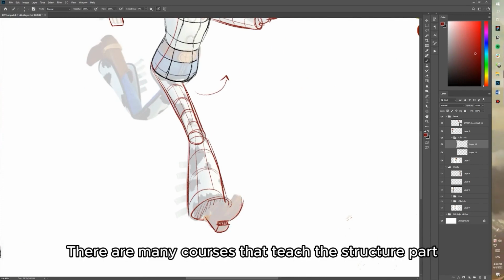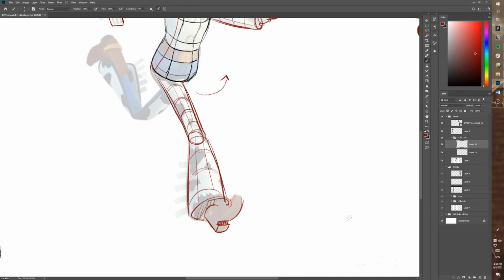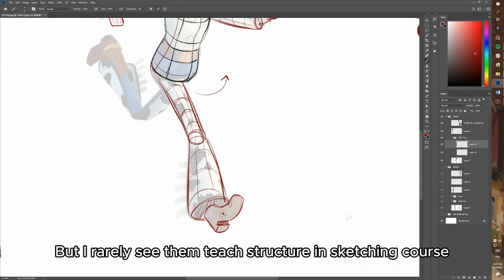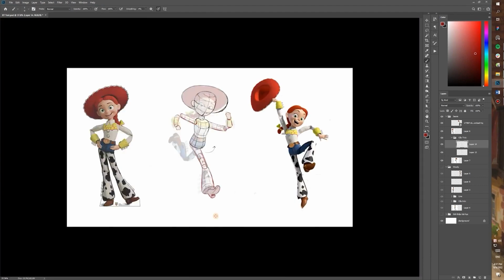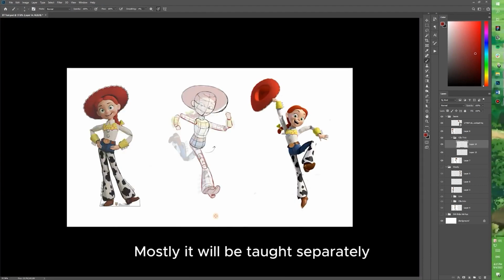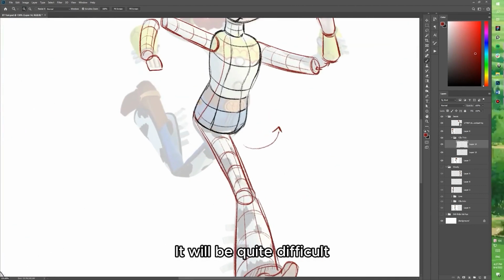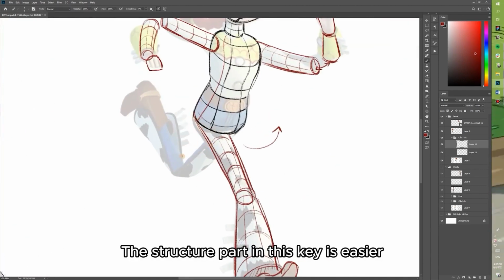There are many courses that teach the structure part, but I rarely see them teach structure in a sketching course. Mostly it will be taught separately, and is called a structure course. It will be quite difficult. The structure part in this course is easier.